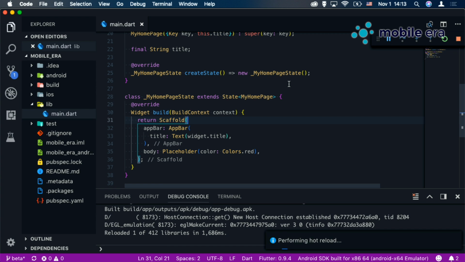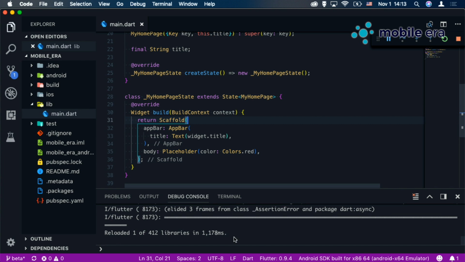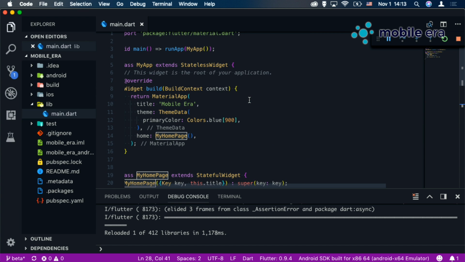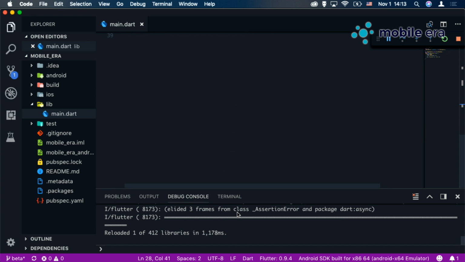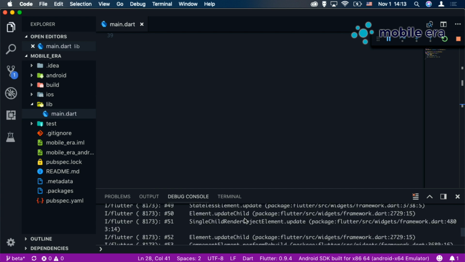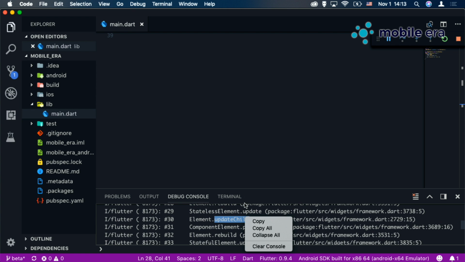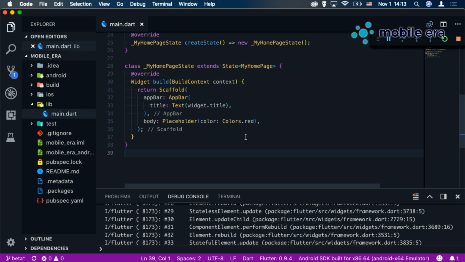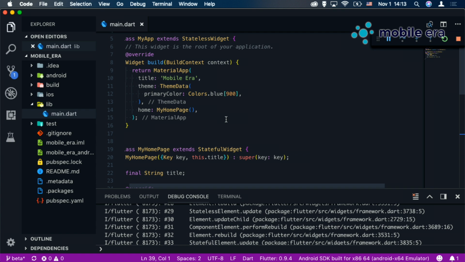So let's try to reload. And it failed, of course. And why did it fail? When something goes wrong, you get this red screen with some exception, but the details go to the debug console output.